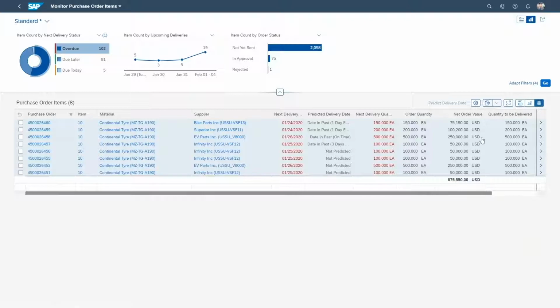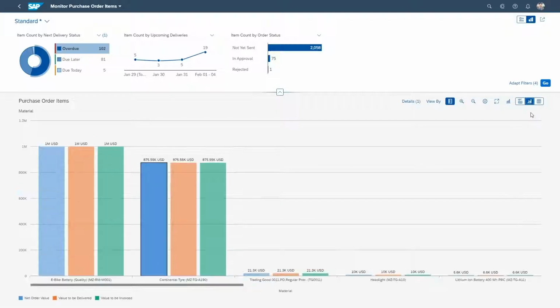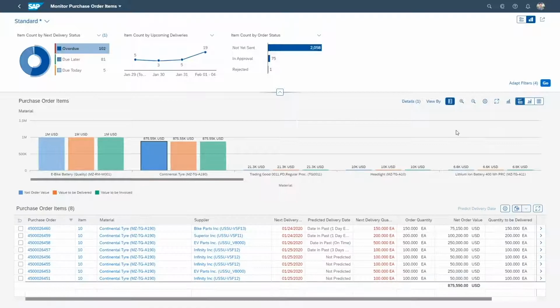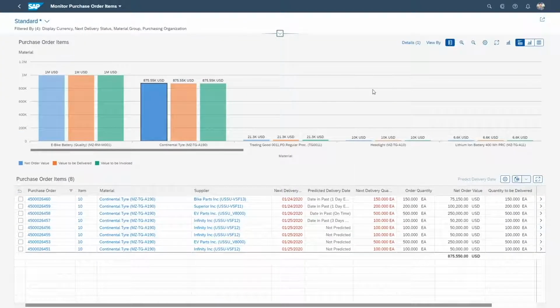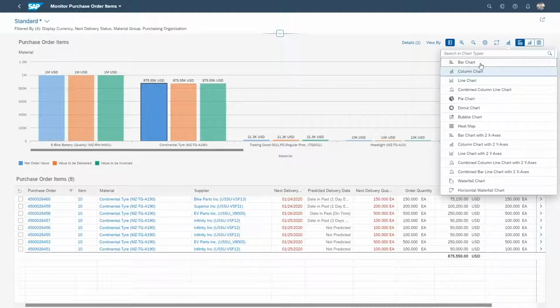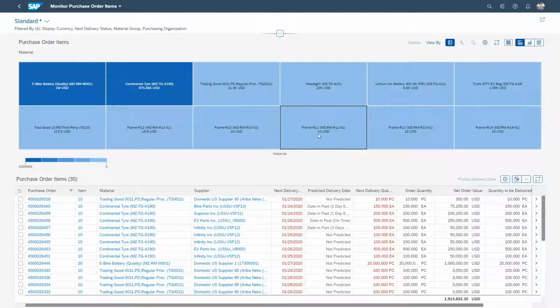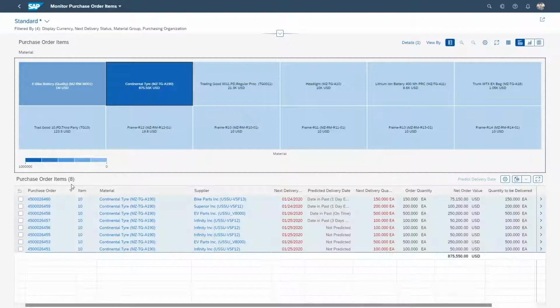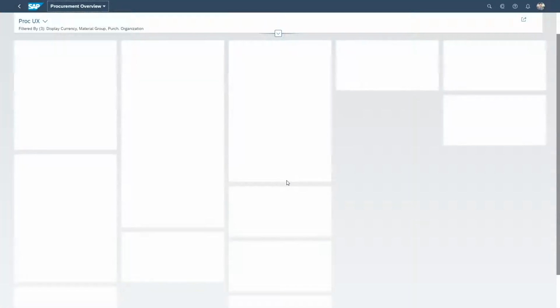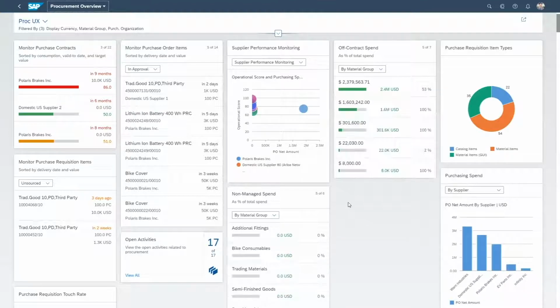Up here you can change the visualization of the data to a table view, a chart view, or choose the joint view. If you need more space, you can collapse the header and you can change the layout from a column chart to a heat map, where you can see what kind of material is involved in this case. Here you can filter as well for Continental Tire and get the same 8 results as before. You can see that the overview page, the object page, and the analytical list page are very powerful patterns that are provided in S/4HANA to get your work done more easily.